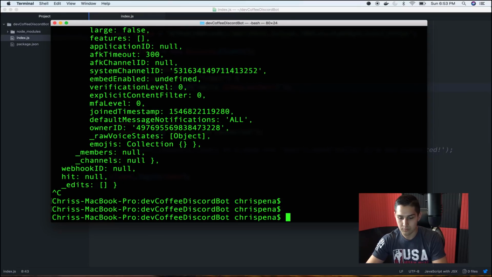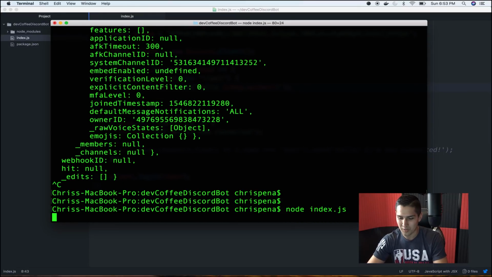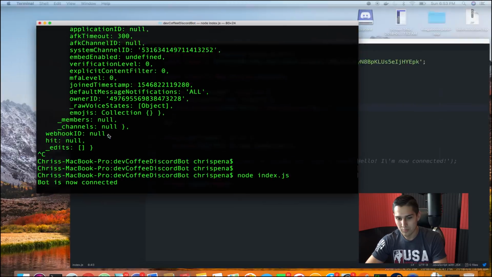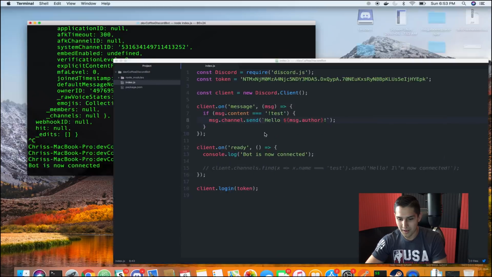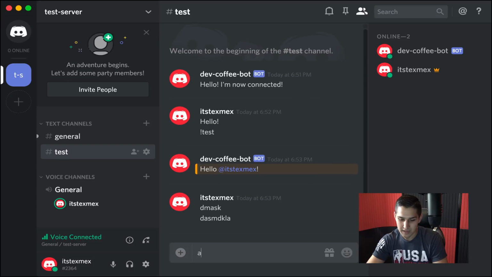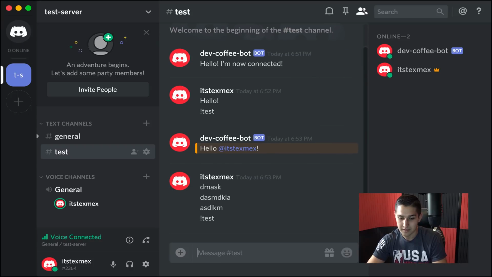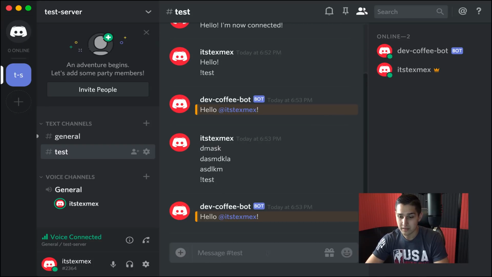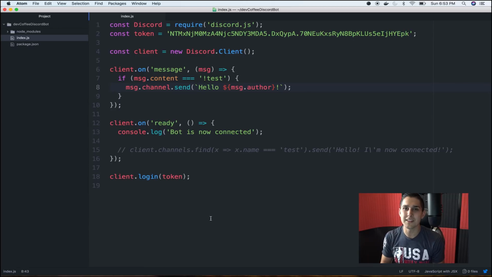Once again, restart the server. Probably need Nodemon. Nodemon helps speed up the development and restart the server, but we don't have time to configure that. So I'll go over here and I say !test. And we'll see that the bot did respond to me and say hello. So we actually are communicating with the bot, and you can see if I type in anything else, it's not going to trigger unless I do that exclamation mark test. Cool. So now you guys can kind of see some of the functionality that this has.